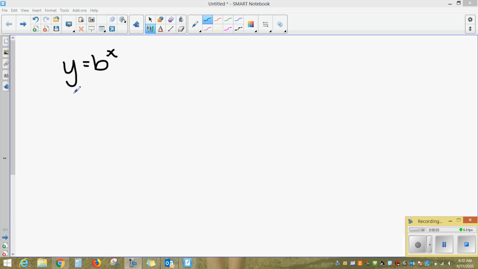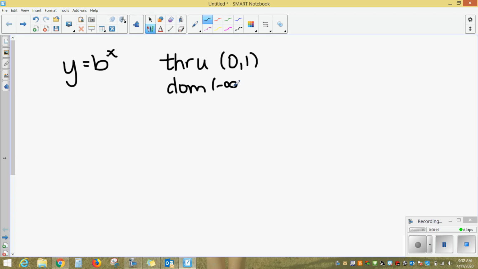In the last video, we were looking at exponential functions that had the form y equals b to the x. There were a lot of things we could say about this function. We said, for example, that it passes through the point (0, 1), that its domain was all real numbers. Anything could go in for x, but even though anything can go in for x, only positive numbers come out for y. So we also sketched some graphs saying if b is bigger than 1, and that's more rounded, it grows very quickly, if b is between 0 and 1.